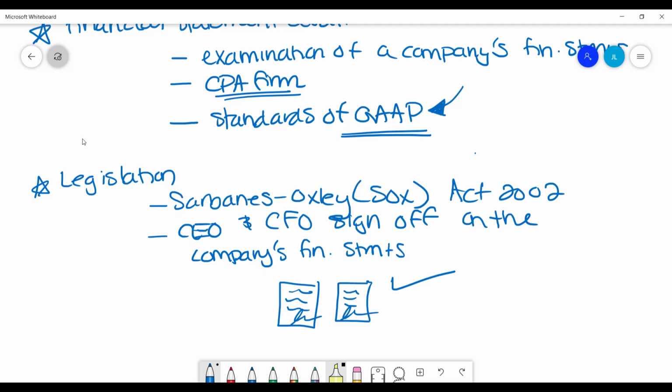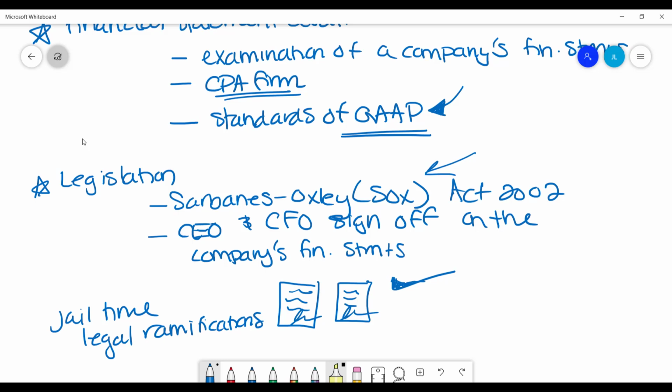Well, after the passage of SOX, a CFO and a CEO, after signing off on these financial statements, if something goes wrong, right, and a company is found to not have a fair representation, or for these financial statements not to be a fair representation of the company, the CEO and the CFO might face jail time or just any kind of legal ramifications. Okay? It's not unheard of for a CEO to be thrown in jail for 50 plus years for these kinds of issues related to fraud and corruption, and so on and so forth. So this has some big implications.